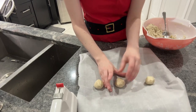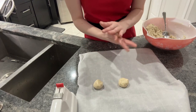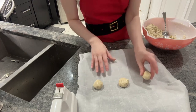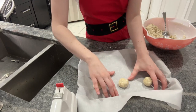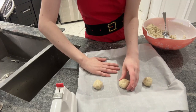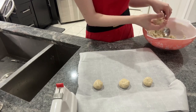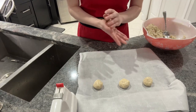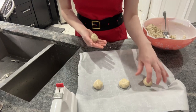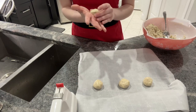Should I only be doing three? These are kind of like, I'm scared. I'm genuinely scared that they're gonna not look how I want. So this cookie pan is a little bit small. Pinch one side and then press the indentation into the other. Oh, listen, I don't think I'm ambitious enough for that today.